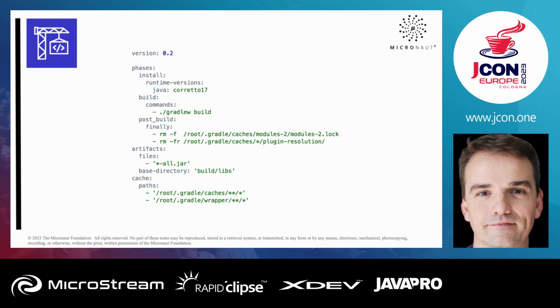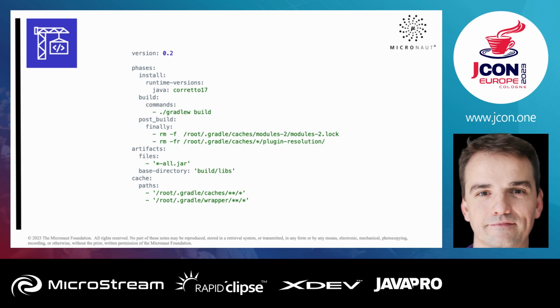How does it look to configure CodeBuild to build? If you have worked with GitHub Actions and you are enjoying the YAML world, again, this is YAML, pretty similar. You define the runtime. I am running Java Corretto 17 because I am deploying to Corretto 17 in Elastic Beanstalk, so let me select the same one. I am building with Gradle build, which will generate a fat jar. I have some configuration here for the Gradle cache so that subsequent builds reuse some part of the cache. And the other important thing is that I am saying the artifact of this build is the jar, which in my case is the fat jar that we want to deploy.